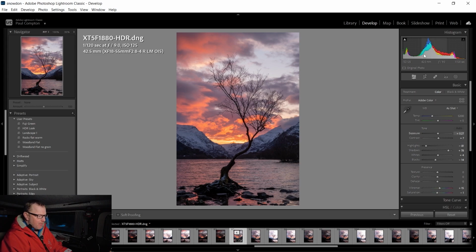And if you look at the histogram, as you see there, like I said, we've now got much more of a peak in the middle, so we've got more detail in the area we want to work with. We've got no clipping highlights, which is really good, and we've got a little bit of shadow. If you just click on there, you can see there's a little bit of shadow detail that's gone into the blacks in that bottom corner, but we can fix that later on in Photoshop. So we can flick over to Photoshop to merge that little area and bring that back if we need to.